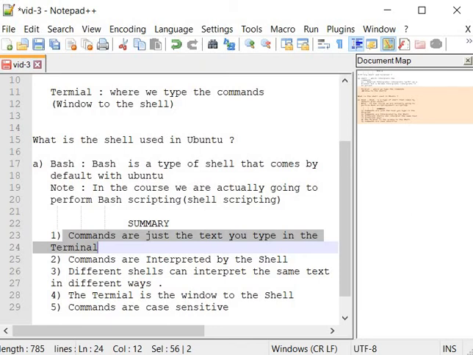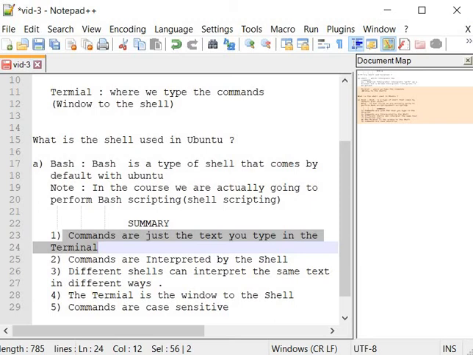Third, different shells can interpret the same text in different ways. Like I told you, an English interpreter interprets the word gift as gift, but a German interpreter interprets the word gift as poison. And the fourth point, the terminal is the window to the shell. I already told you that.